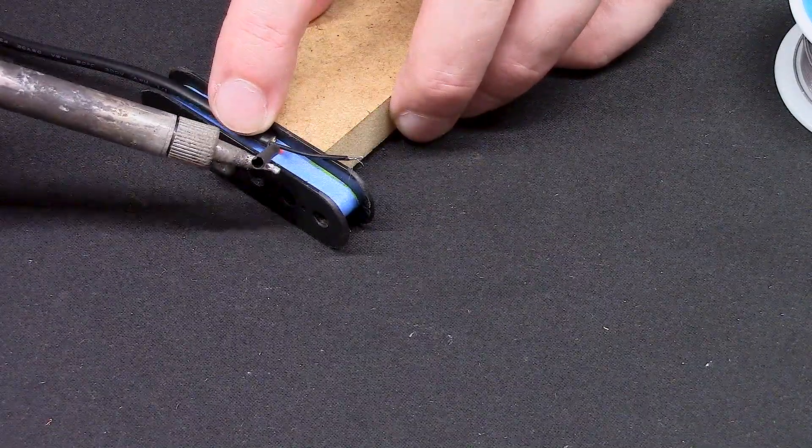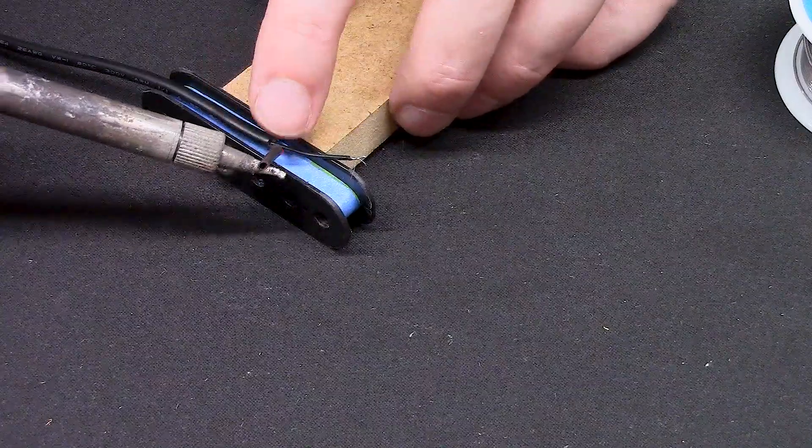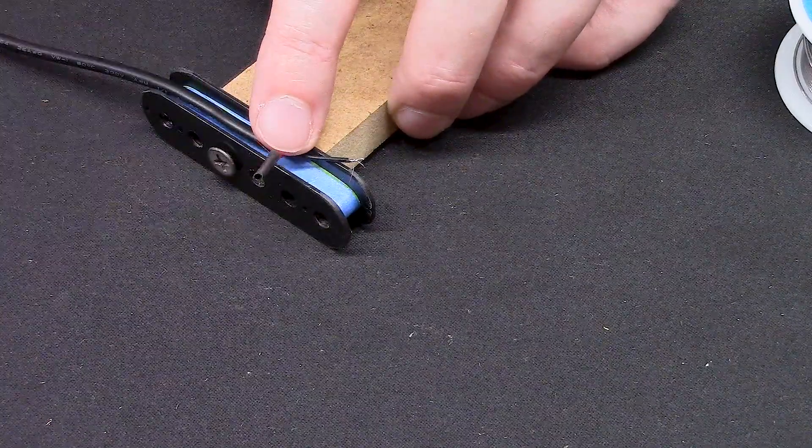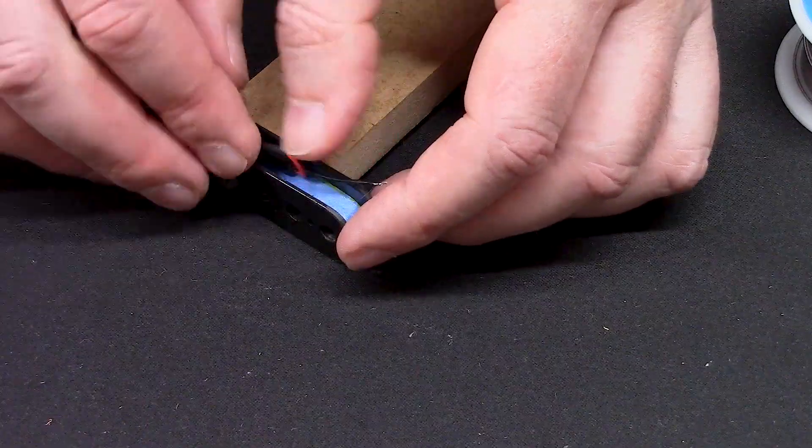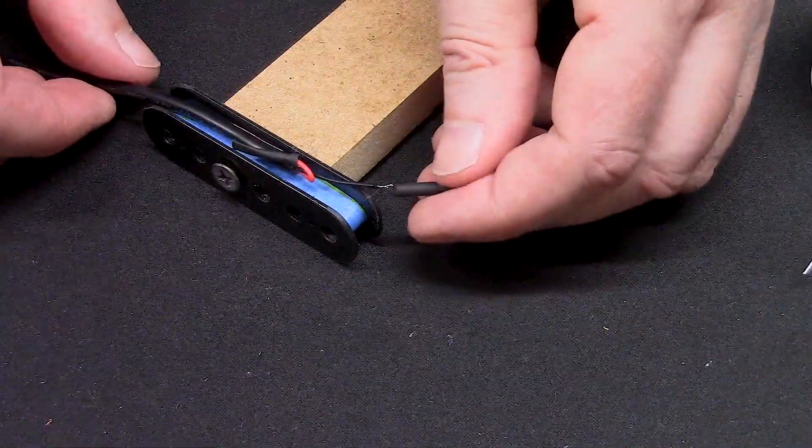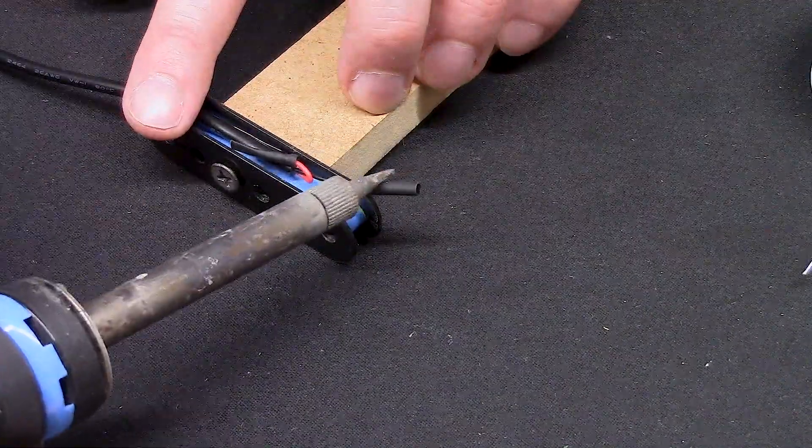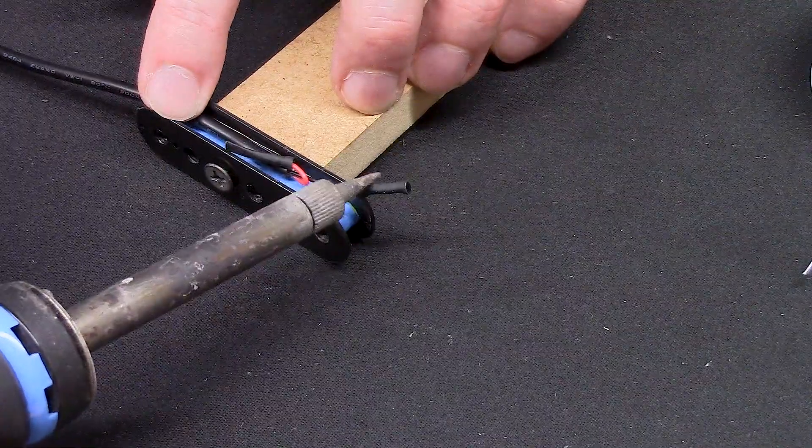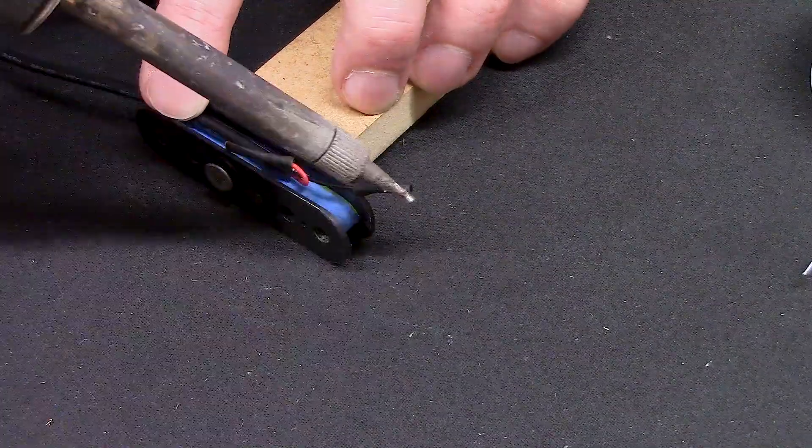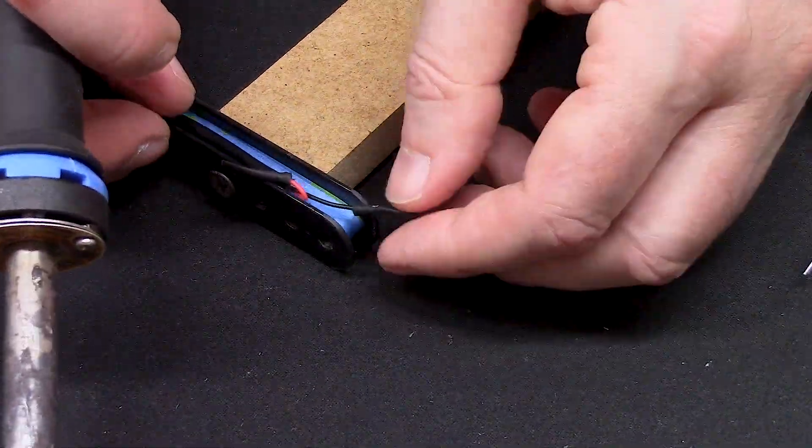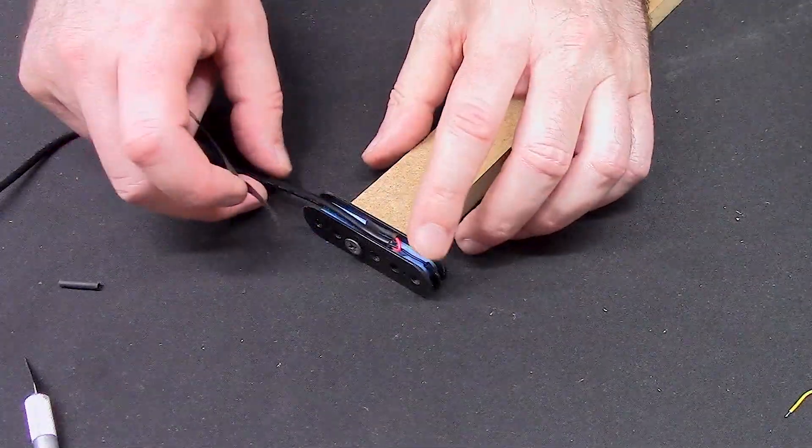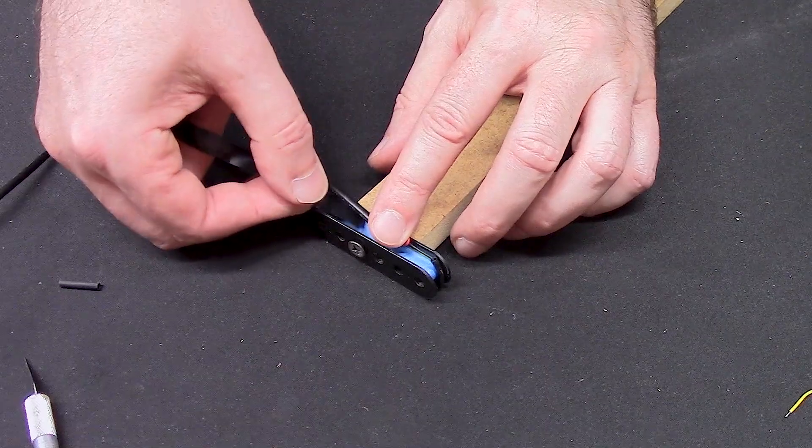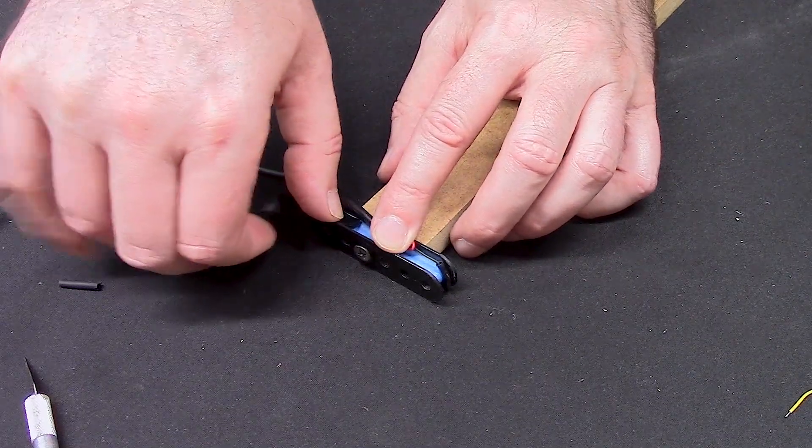I did put a little piece of shrink tubing over the end. Probably not necessary because we are covering this with tape, but just so, you know, goofy me doesn't accidentally break it. And yes, it is pretty easy to break at this point still. So you have to be careful. Go slow. You know, maybe be prepared to do this two or three times because if you've never messed with pickup wire before, it's pretty delicate.